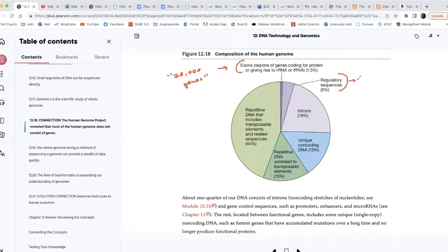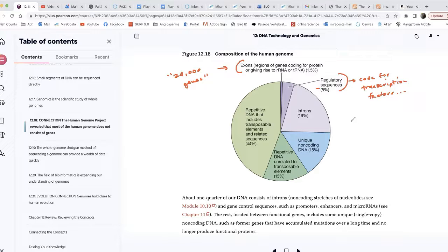Regulatory sequences, these are the ones that code for transcription factors and other things. You know, we have to have a pretty sophisticated crew of transcription factors making it possible for us to do all the things that we want them to do in the different parts of our bodies. So yeah, it's a much bigger portion of our genome, okay? But it's still small overall. You know, how do we account for the remaining 93.5% of our genome, right?